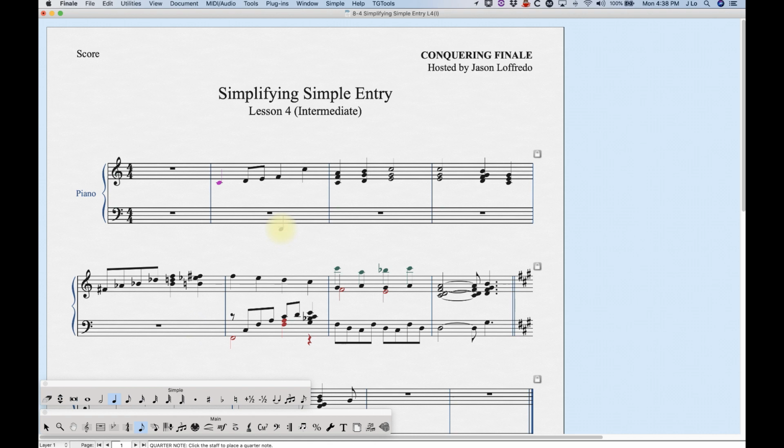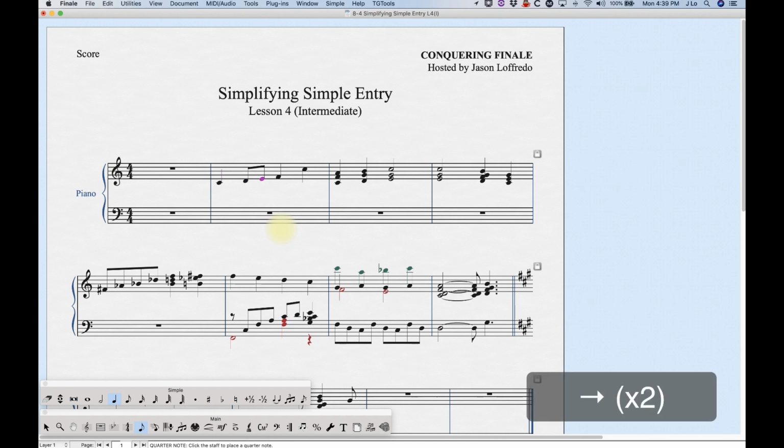Now we know that we can change notes to rests, right? Just by pressing R, we get something highlighted, we change that to a rest, easily. And R will toggle it back to a note, and it always toggles it back to the middle line, all right? And if you have a single note highlighted in the chord, pressing R will change that to a rest anyway, whether or not you have one or all of the notes in that chord highlighted. It will always go to a rest, okay?